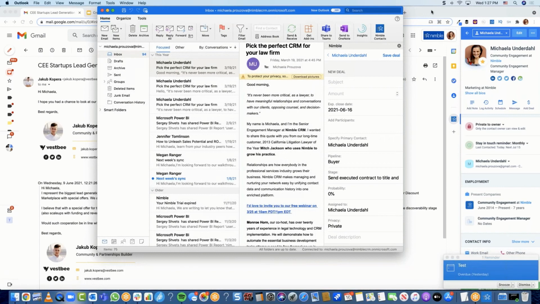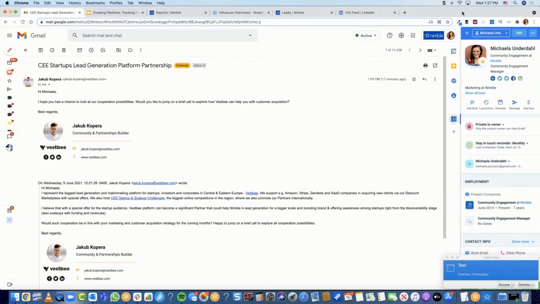So again, if you have any questions, you can of course type them in. Now will be a good time to do so. But if you want a deeper dive, we are going to do a deep dive into Nimble next Wednesday, and I will also be sharing my phone screen showing you what the mobile application looks like.